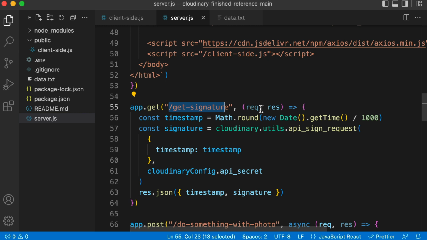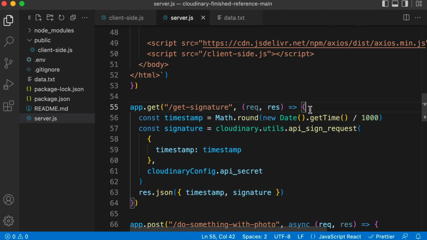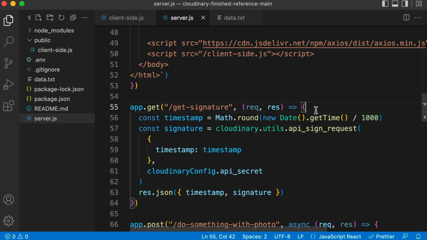So if you didn't want the signature to be valid for a full hour, you could just subtract time from this timestamp value. So this is measured in seconds. So if you only wanted it to be valid for half an hour, you would just subtract 30 minutes worth of seconds from this number. Also, this would be your place server side to perform any other checks. So maybe every time a user uploads a photo, you could tag it in Cloudinary with their unique user ID. And then in the future, before you give them another signature, you could check to make sure that they've only uploaded 10 photographs today. Otherwise, you don't give them a new signature.